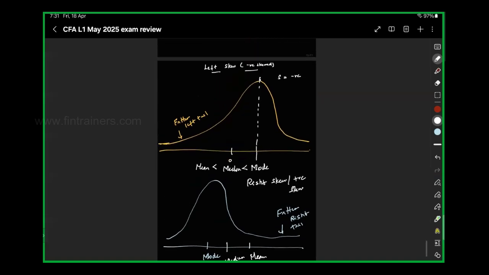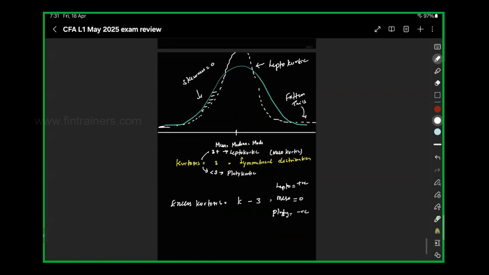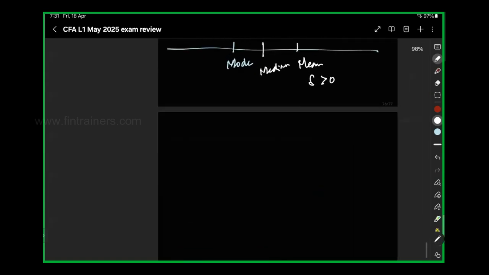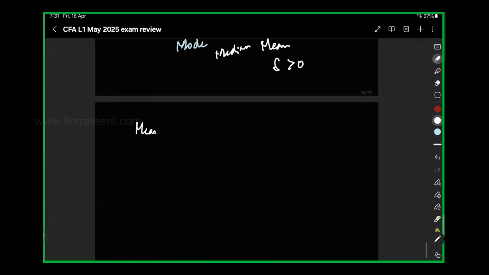Now, the whole point of all of this is just to understand the distribution characteristics. We already saw two characteristics in the morning. One is your mean and standard deviation. For a normal distribution, we don't care about kurtosis and skewness because this is symmetrical and that is perfectly, in terms of peakiness, it is mesokurtic, it's symmetrical, and excess kurtosis is 0. So we usually don't need this. We only need mean and standard deviation to describe a normal distribution.